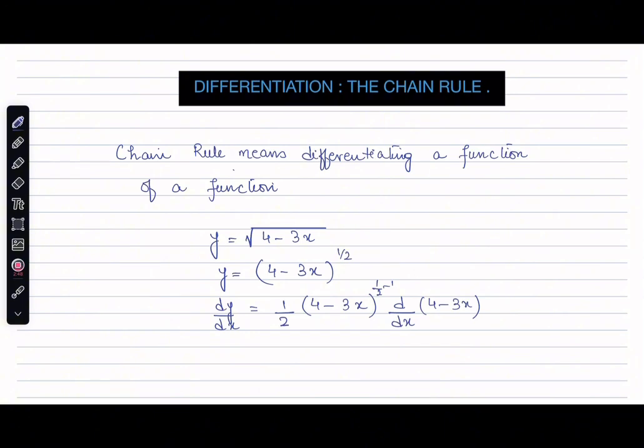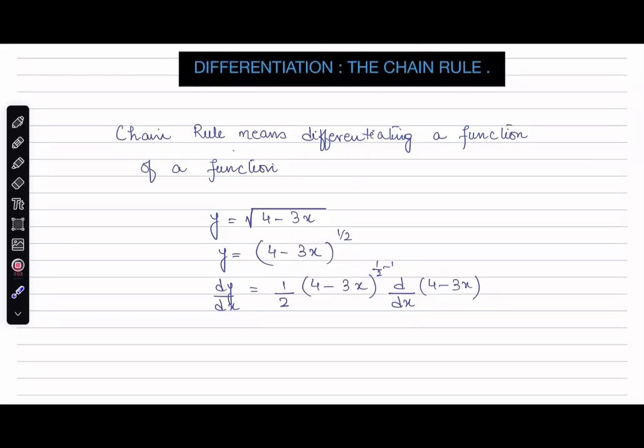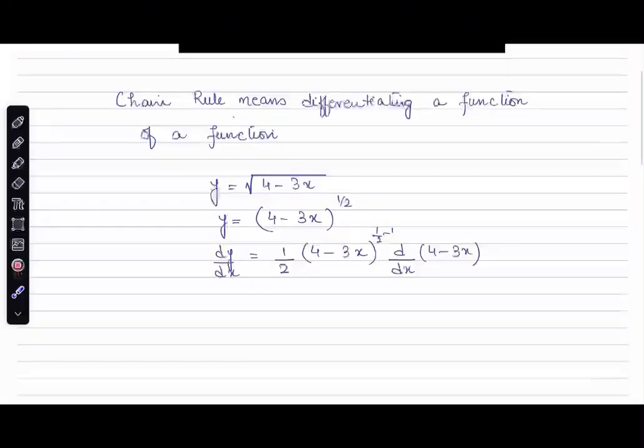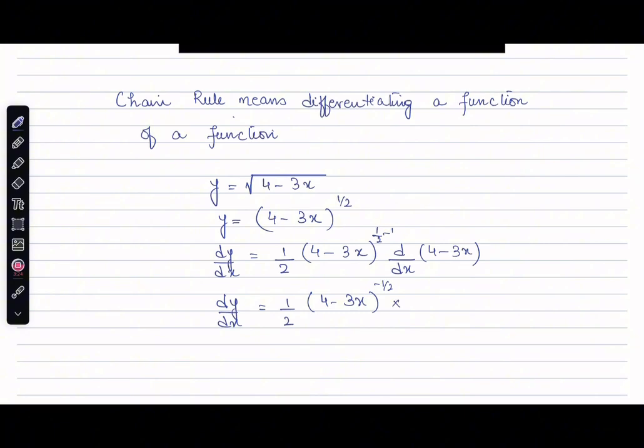So we have seen that first we have differentiated y with respect to x with respect to the outer power 1 by 2. And in the next step, I will be differentiating the function within this power, which was 4 minus 3x. So therefore, I'm saying that it should be done in two steps here. So here now I can say that my differential dy by dx is going to be 1 by 2, 4 minus 3x to the power negative 1 by 2. And then in this case, it's going to be the differential of 4 being a constant. It gets eliminated. And then for minus 3x, my differential shall only be a negative 3.